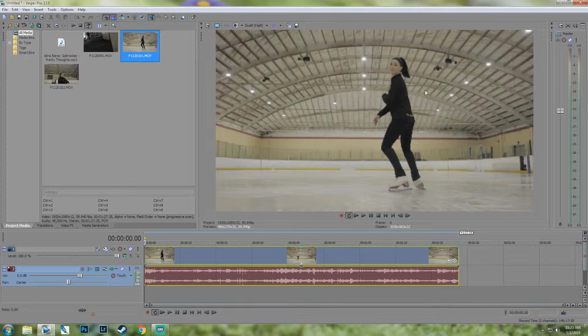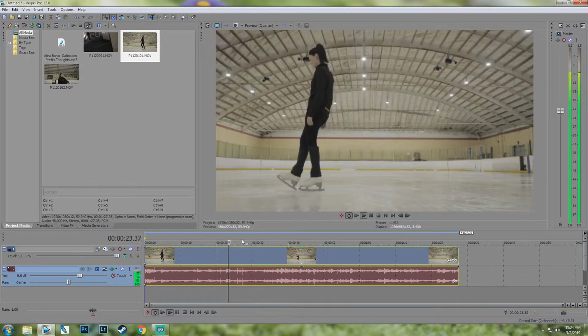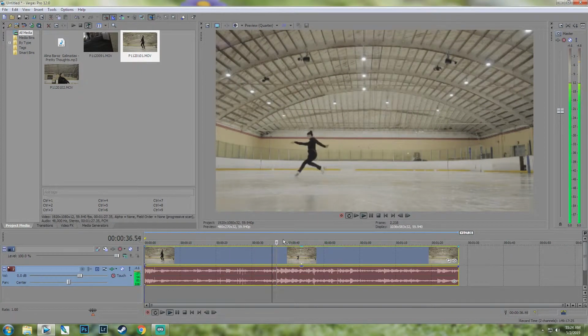And real quick, just to show you something, it may look like the quality of this video is kind of low quality. The reason why is because when you have your preview window and you're adding all these effects, sometimes the more effects you add will slow down your preview. It doesn't actually affect how your video will be output, it just affects the preview. So sometimes when I'm adding effects, I like to preview it at a low quality just so it plays back a little bit smoother. But now we should be able to watch our video. Gonna scrub through it and see what we filmed.